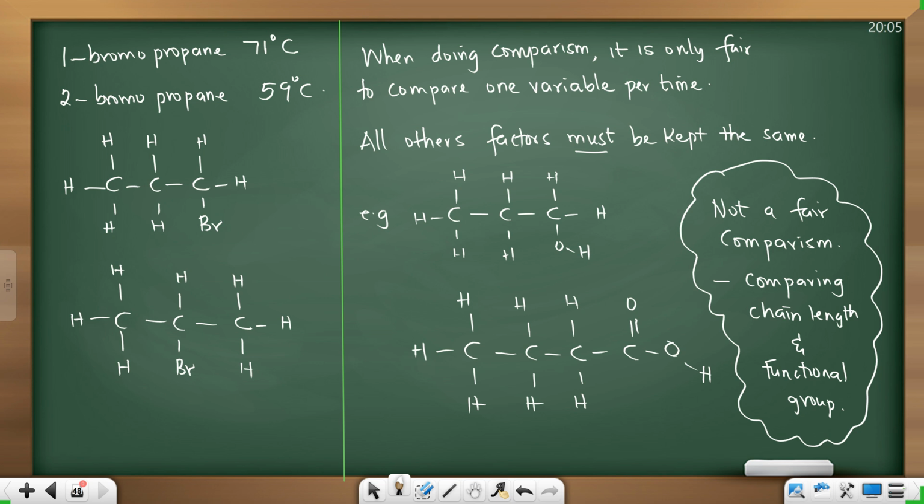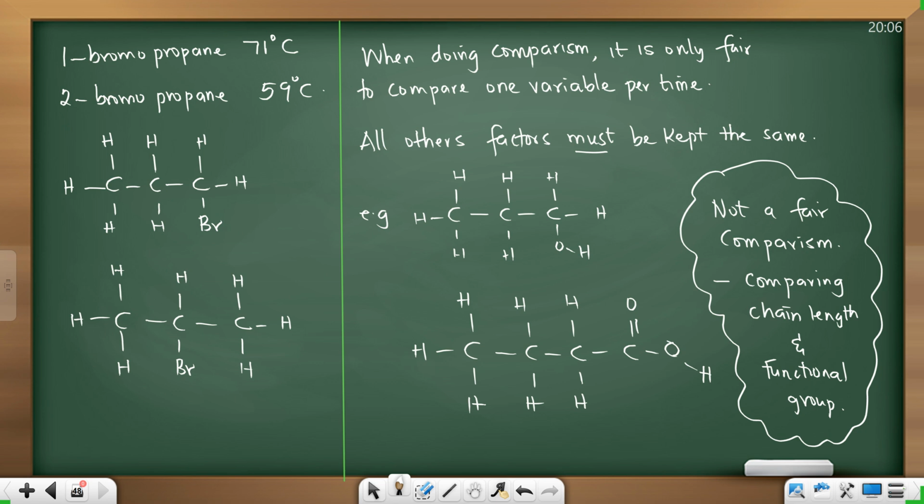I don't know if it makes sense. Let me know, guys, if what I just explained makes sense. I am done. But let me know if it makes sense. Examiners are going to ask you, why is this a fair comparison and why is it not a fair comparison? Once you see that 2 things are compared, it is not fair. You have to compare one and keep the other the same. I could, for example, keeping the molecular mass the same, I could compare the chain length like we did earlier on.